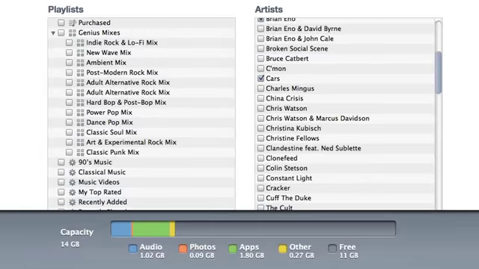Now where it gets kind of interesting here is playlists. So if you have playlists that you've custom created already on iTunes, say all my favorite songs for summer, that sort of thing, you can check it off here. So in this case, we're going to choose 90s music, and that'll bump that up by a bunch. Not that I particularly love 90s music, but there you go. And then it gives you a few options here that are pre-baked into iTunes.